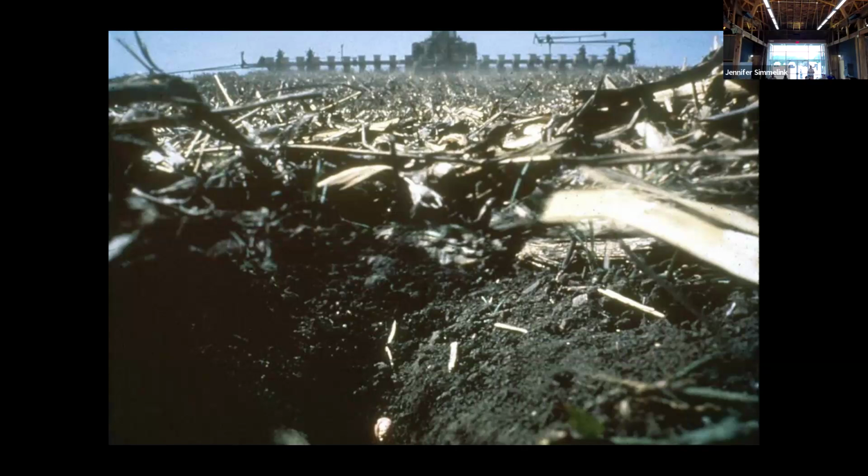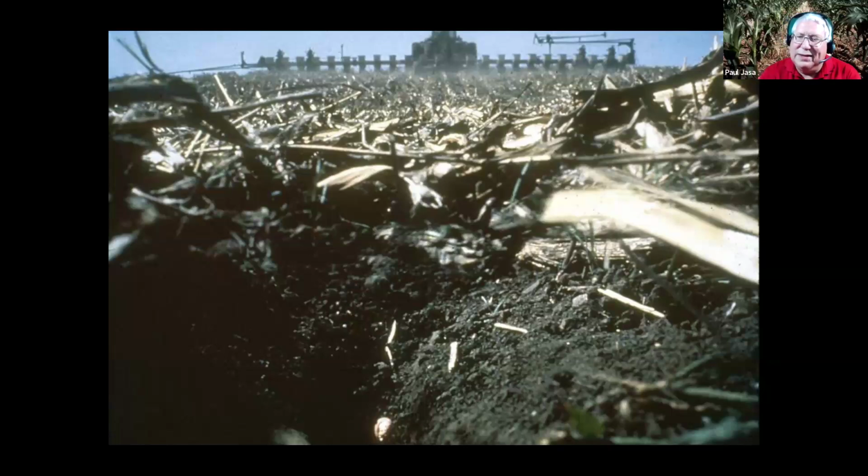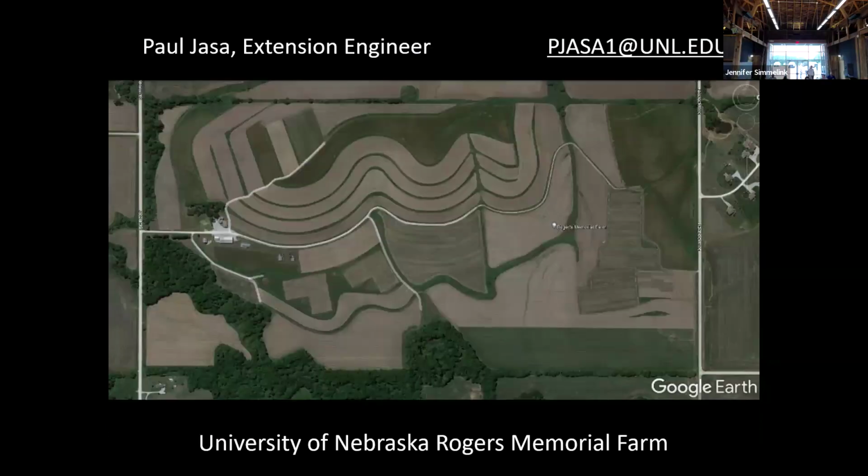Love it. I like those parting remarks. I've already shared my information with everyone, so if there's any follow-up questions, I'll send them to you. And rest assured, we did have your handout here on tables, so everyone was able to follow along. All right, that sounds good. Thank you for adjusting with us. I did have one more, I guess. Area review of the Rogers Memorial Farm, but there's my email up in the corner if someone wants to send me a note. Sounds wonderful. So we'll let you go and get well, and thank you for joining us. All right, thank you.